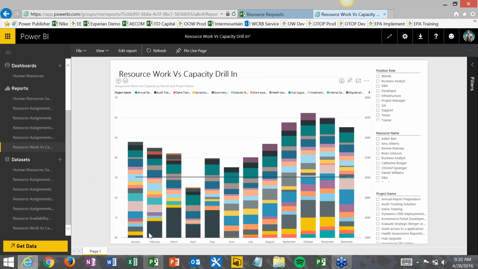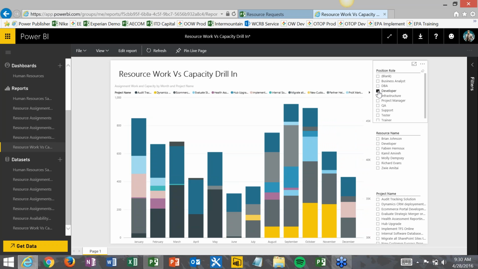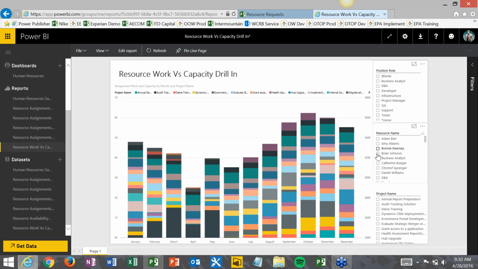This particular one is showing me per project. Each of these colors here is a different project, so we can see if there's a big color, that project's taking up a lot of our resources, that type of a thing. And it stacks them, and then it shows a line here for the amount of availability that these resources as a whole have. And I can zoom in on different groups of resources, like I just want to look at my developers, for example. I can zoom into just those and just focus on my developers and the work that they're working on. Or I can just look at specific resources or specific projects, whatever I want to do within here.